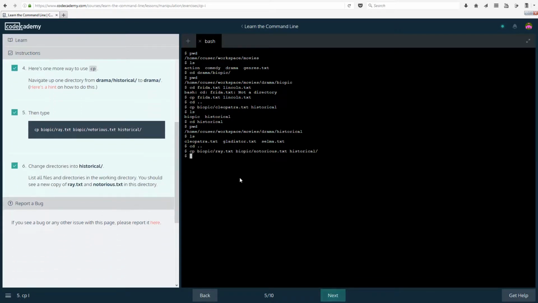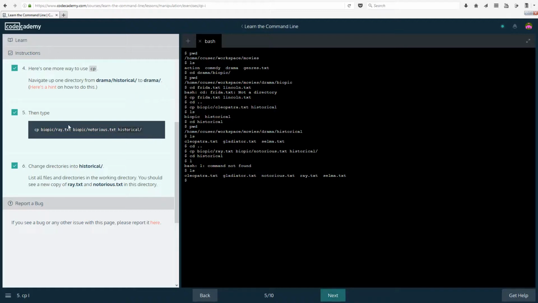Change directories into historical, cd historical. List all files and directories in the working directory. You should see a new copy of ray.txt and notorious.txt in your directory. So we have ray.txt right there, and we also have notorious.txt. So we have copied these two into here.